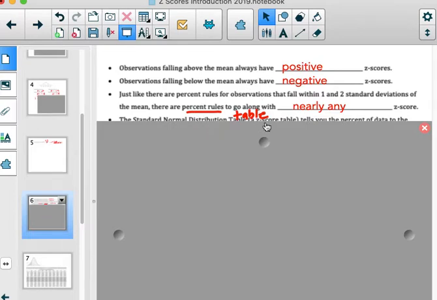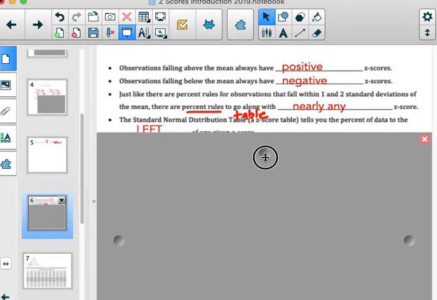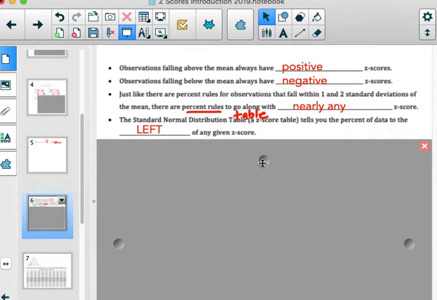Okay? And so there's a table that is produced, so you don't have to complete and calculate a calculus problem every single time. Because as we've talked about, almost every single company collects data and analyzes it. And so they have a z-score table that their statisticians would look at to find those values. Now, the table itself always tells you the percent of the data to the left. Okay, the table always tells you the percent to the left. And I'm going to go ahead and pass out the z-score tables now for us to look at.